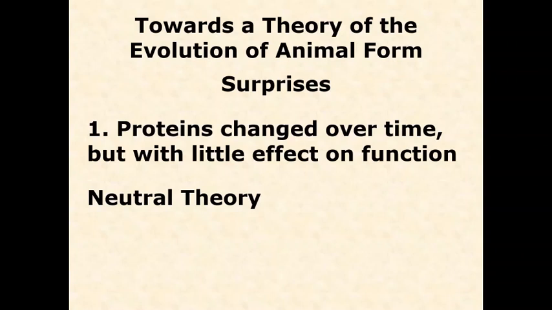If not, neutral theory is the idea that the vast majority of mutations and changes that occur at the genetic level are effectively neutral, meaning that although we can map them onto the genome, we can recognize differences between species A and species B, when it comes down to how that specific mutation impacted the organism that carries it, the answer most frequently is it didn't impact its phenotype at all.